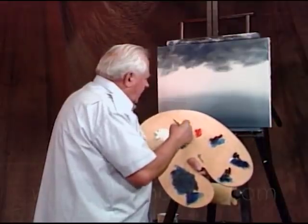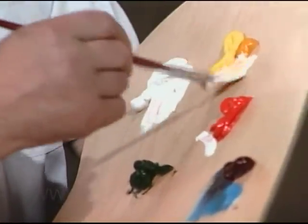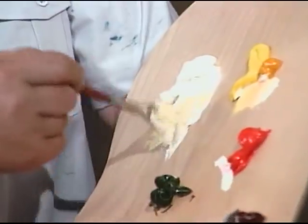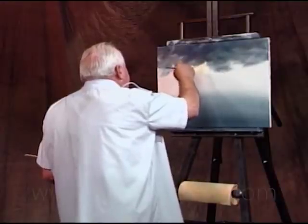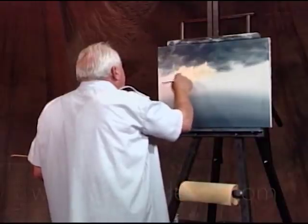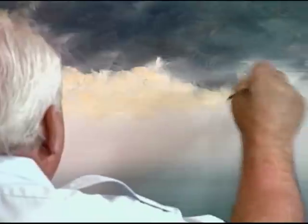White, a touch of orange, touch of yellow, and maybe Indian yellow together, kind of a this, yeah, that is the color. I can see it in my mind already. There's kind of a hope. There's a hope in the sky. There's still a hope there. See, by putting this kind of a color on.